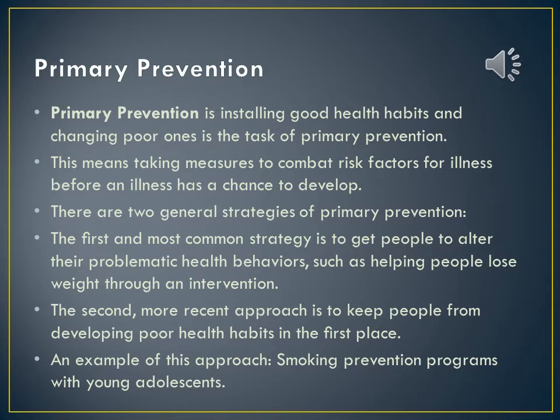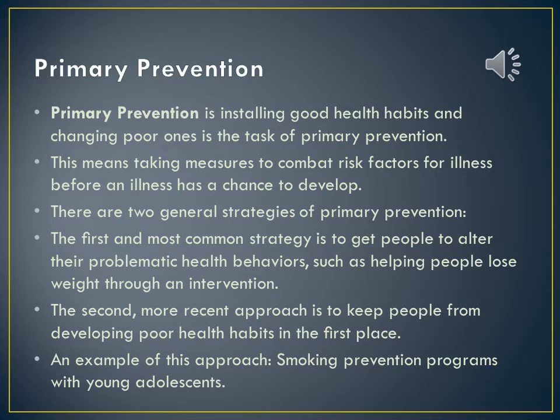For example, the primary prevention that we are taking today against the coronavirus or COVID-19, where we are taking care of the risk factors, like social distancing, wearing a mask, using sanitizers, and washing our hands before or after coming back home. So these are all measures we have to take so as not to get into the illness.